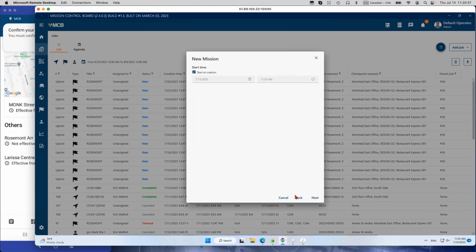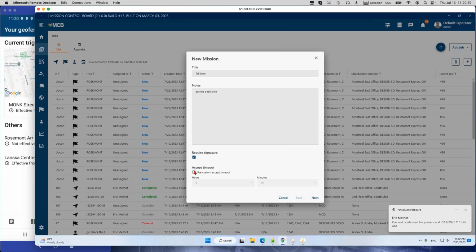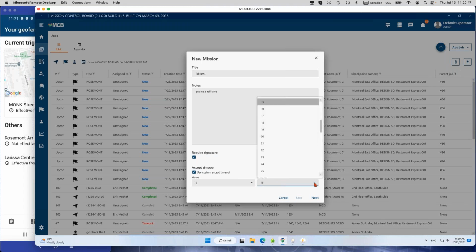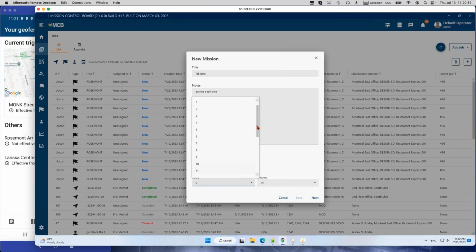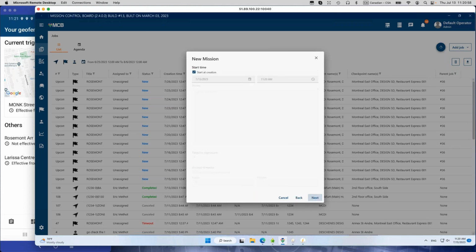So in the first one here, the accept timeout is that the job has to be accepted within 15 minutes. Which is the minimum, but you can give somebody more than this. You can be within a day to accept the job. So you send just the job to your staff, and they take it within the day.